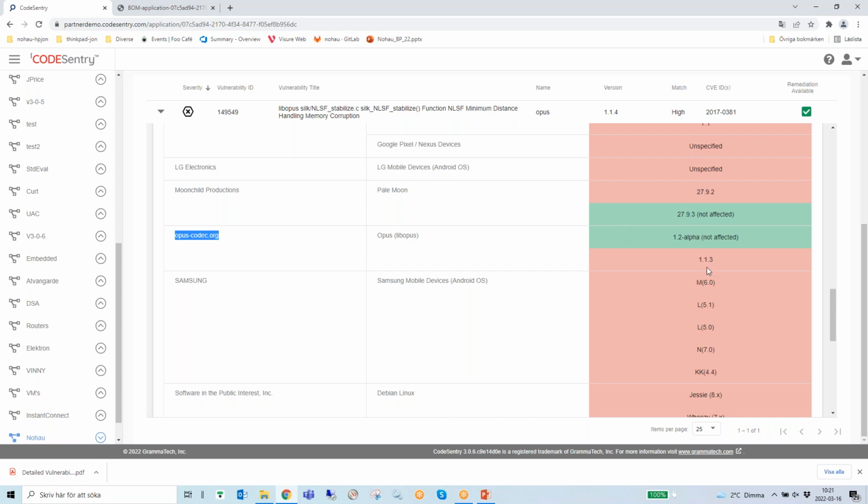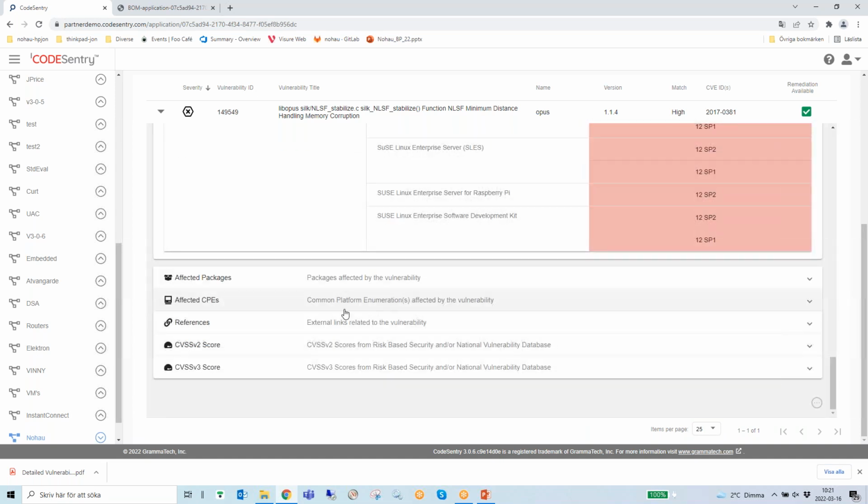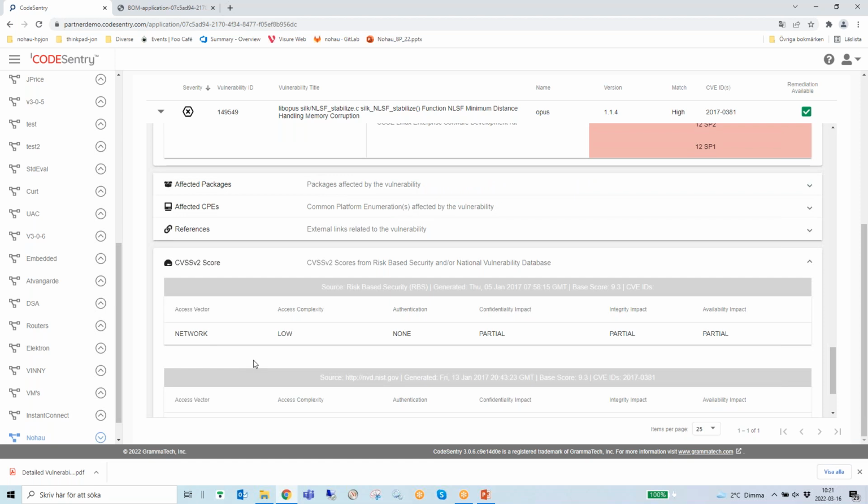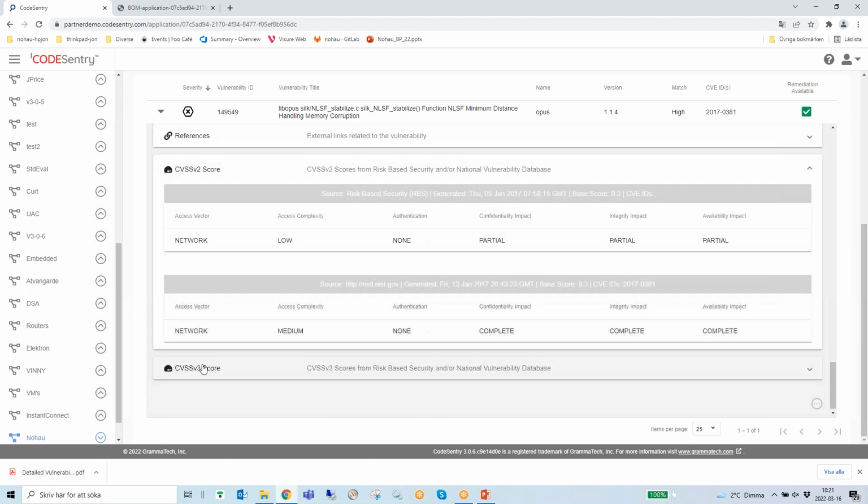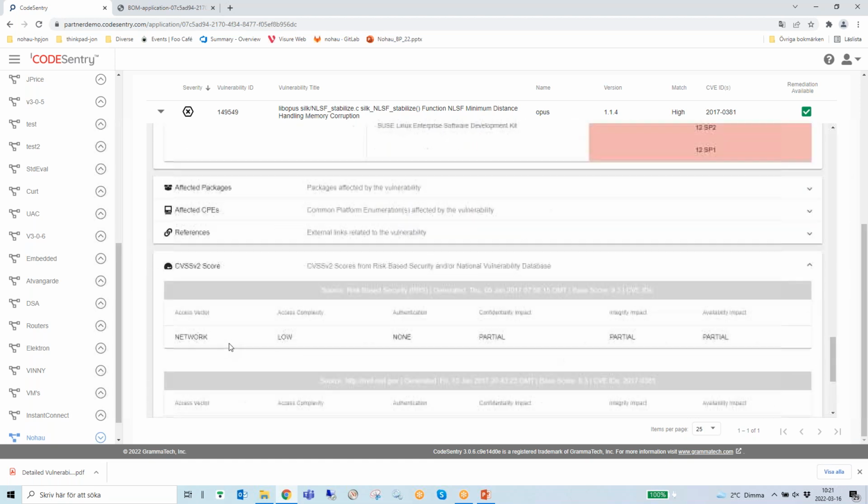I can see that version 1.1.3 is affected, but it's not affected in the 1.2 version, and the identified version is 1.4 here. So probably I have this vulnerability in this virus program. And you can also see more information about this vulnerability.